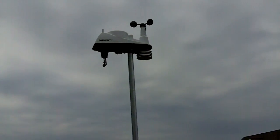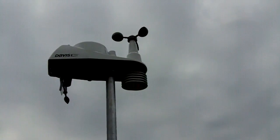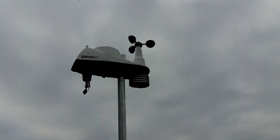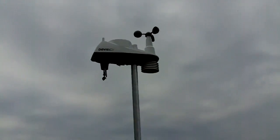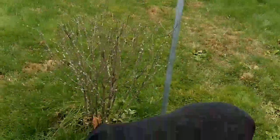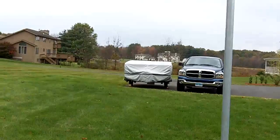You can see the wind cups aren't even moving. There's the station with the sensor housing — that keeps the humidity and temperature sensors enclosed. You can see the wind moving a little bit now. And there's buddy, the dog — of course he had to come out and see what was going on.